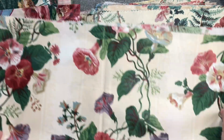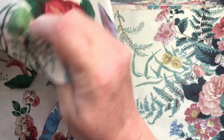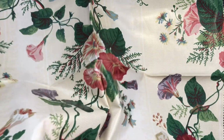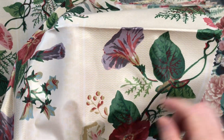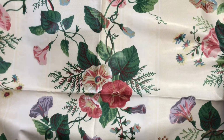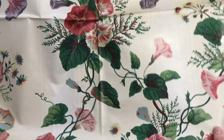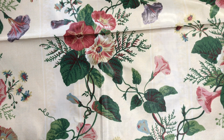But this one, again, has a nice detailed fine background with little squiggly lines. I'm not sure if you can see that. And then lines coming down here, and then a really vibrant floral design. I think it's meant to go up that way. I've forgotten what these flowers are called. I do know them. Mum's got them growing in her front yard.